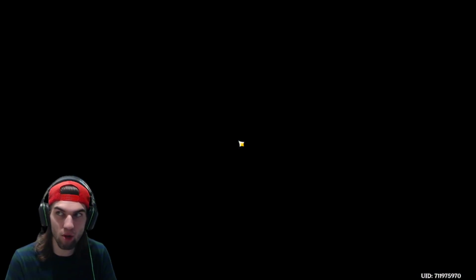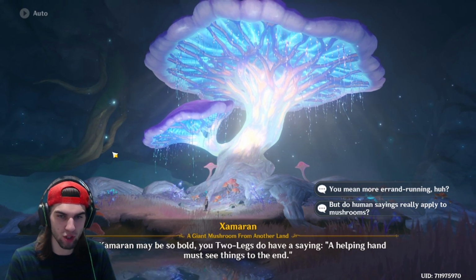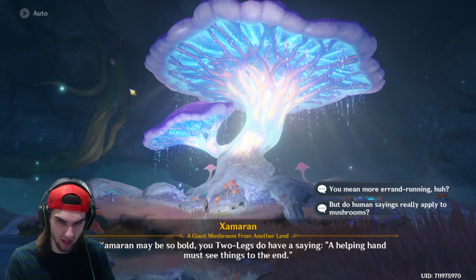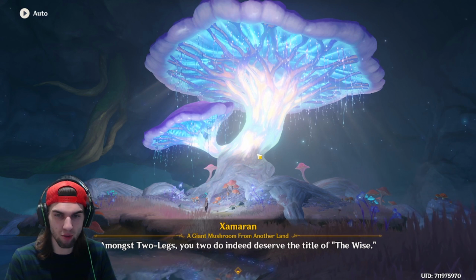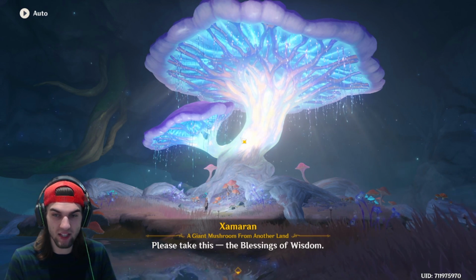All right, Sheeshroom, what you got? I've cured your children. If Sheeshroom may be so bold, you two-legs do have a saying. A helping hand must see things to the end. You mean even more errand running? Amongst two legs, you two indeed deserve the title of the wise. Please take this, the blessing of wisdom. I just have that now, chat.